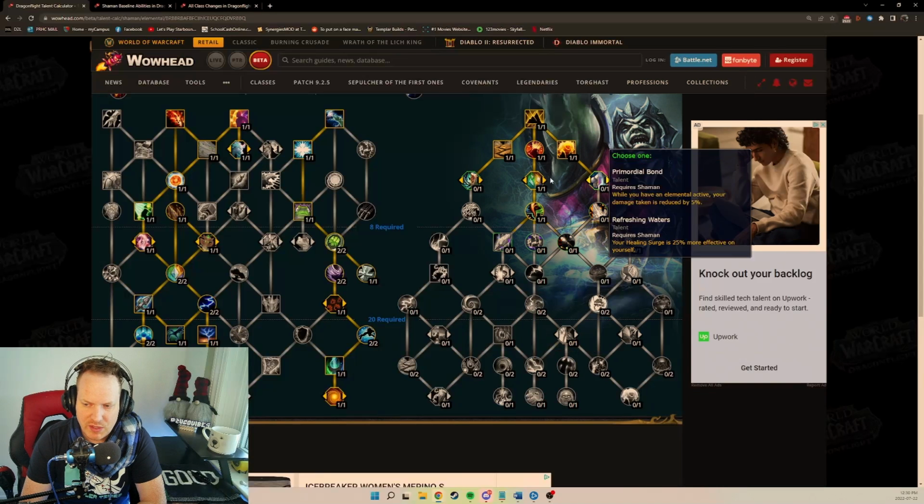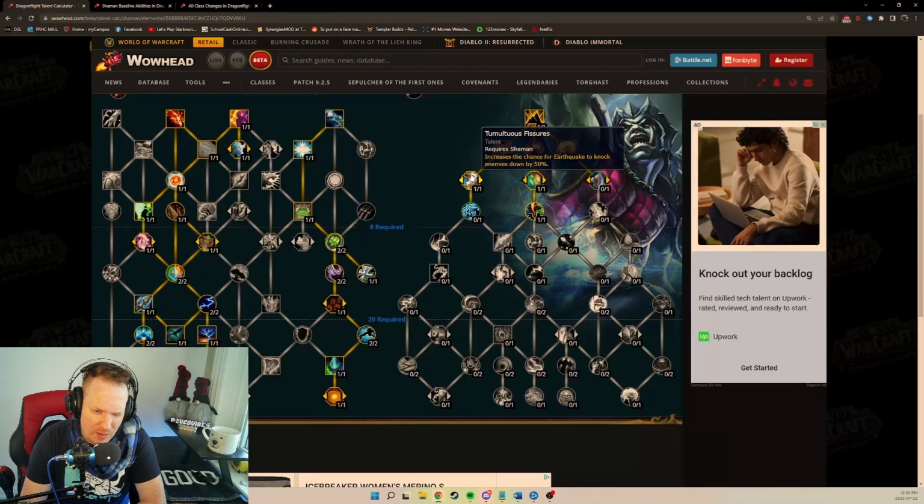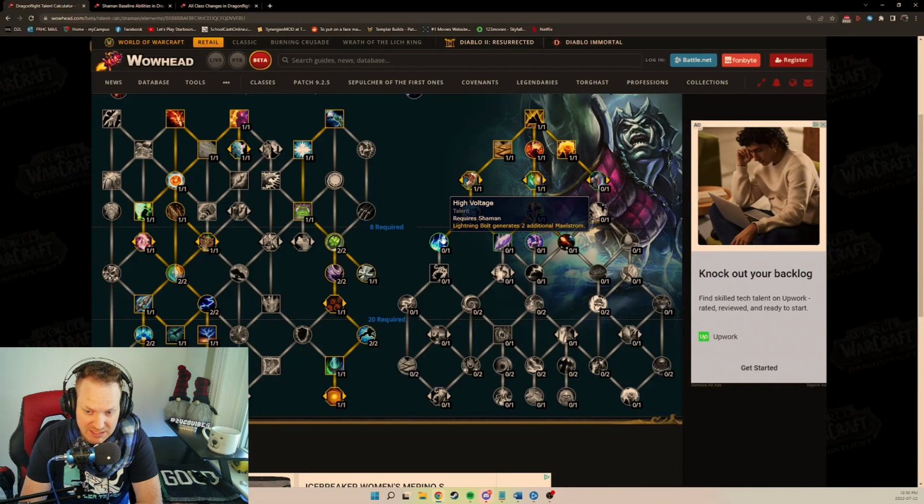But let's pretend we're doing like a lightning build. We're going to go over here and get Tumultuous Fissure. So this makes Earthquake, instead of having a 5% chance to knock enemies down, it has a 7.5% chance to knock enemies down. Buffs to lightning damage, very good.